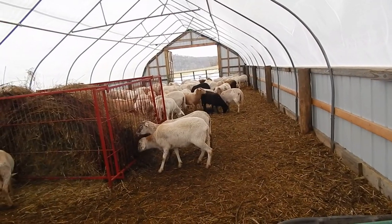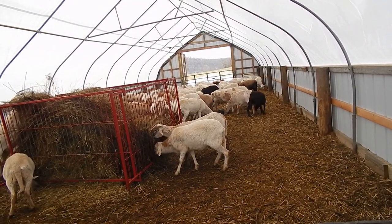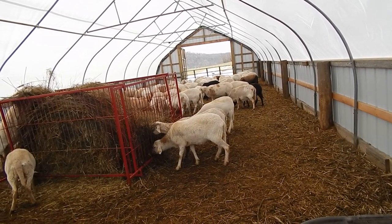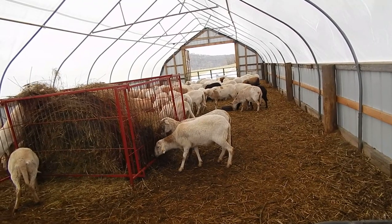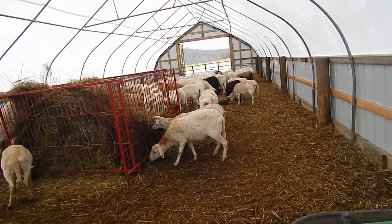This lambing is really going to be kind of an experiment for us. We've never lambed in a large group like this. The experiment part is really going to be how we do our records and how we flow through the barn during lambing and work the jug system. We are due to start lambing in 15 days — today is February 5th. If everybody sticks to the math they should start February 20th and we'll go through the end of March. There are a lot of lambing videos coming up if you want to keep watching.